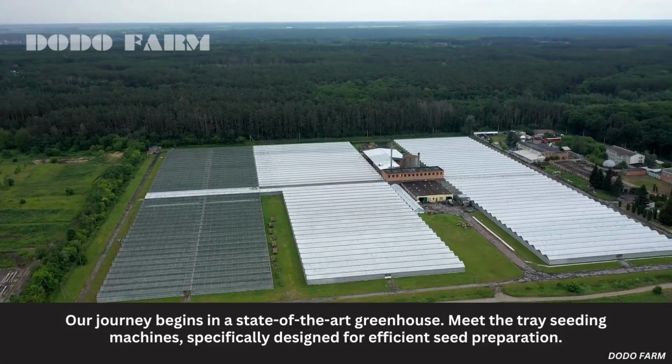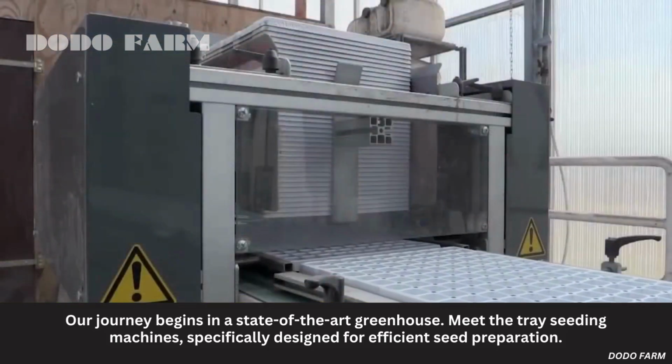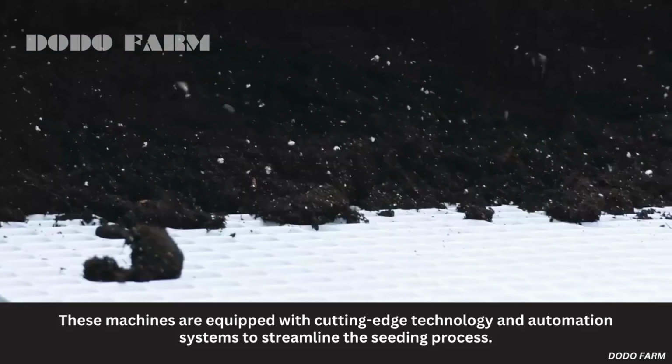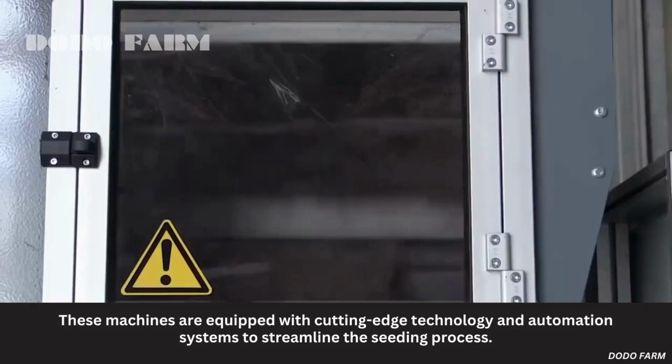Our journey begins in a state-of-the-art greenhouse. Meet the tray seeding machines, specifically designed for efficient seed preparation. These machines are equipped with cutting-edge technology and automation systems to streamline the seeding process.